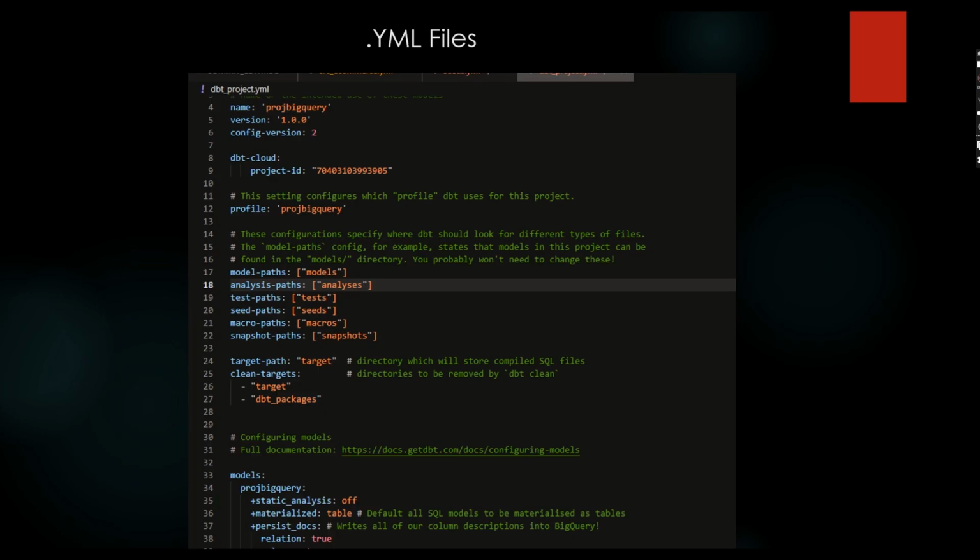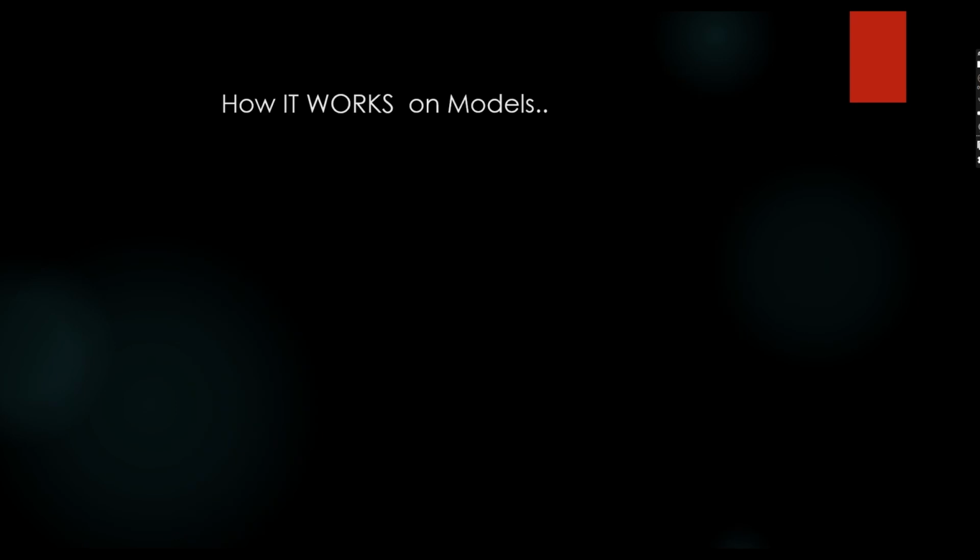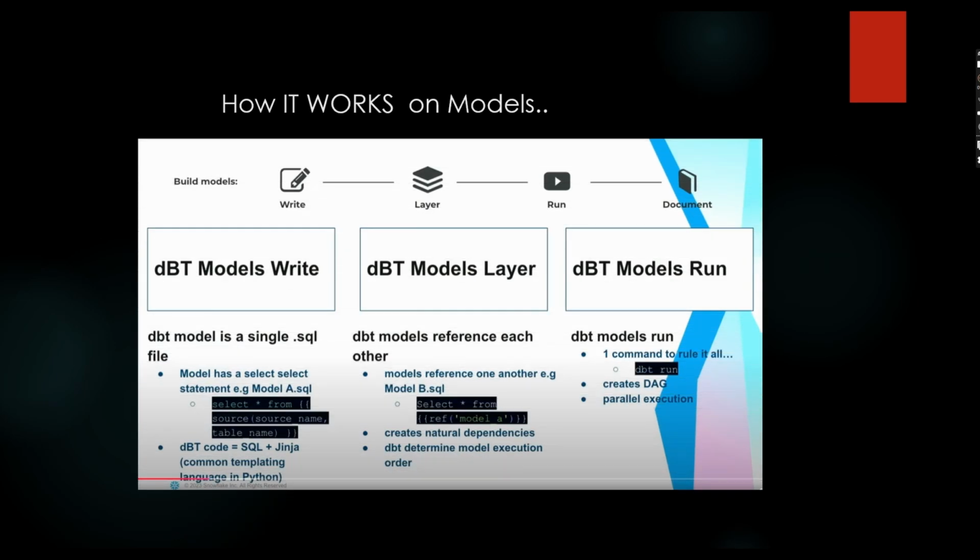So this is how a YAML file looks, and everything can be configured in the YAML file, so that when we run the job, DBT will load the data using this YAML file. And how it works on models: if you take a sample SQL, or a bigger 200 lines of SQL code, it will simply create separate SQL files based on each source table.